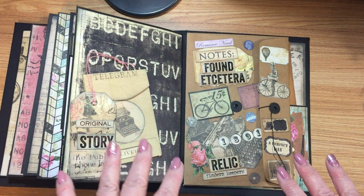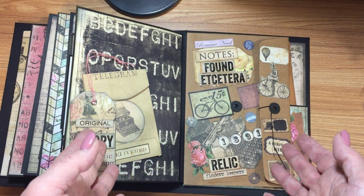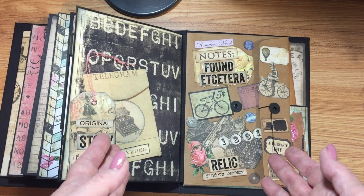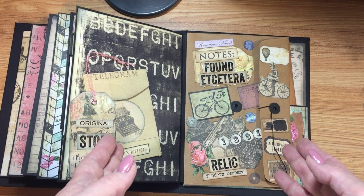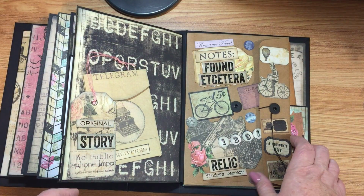I had such a good time with it because there's so many little things that you want to put in your albums, but you're so stressed about where am I going to put these? What page is this going to go with? And I really want to incorporate this. I just stuck them on this envelope.